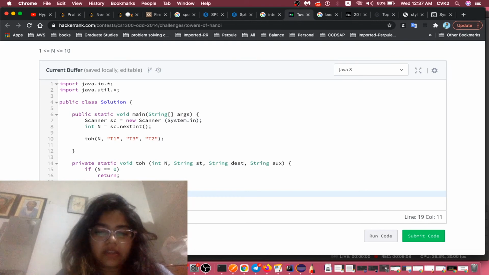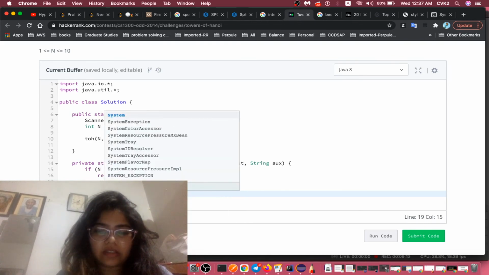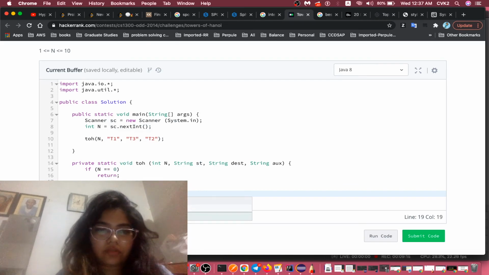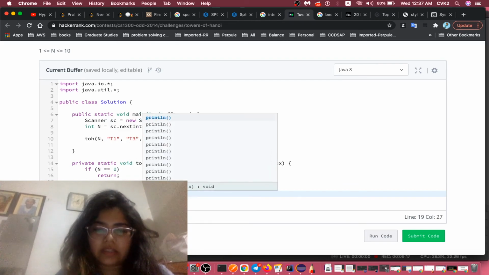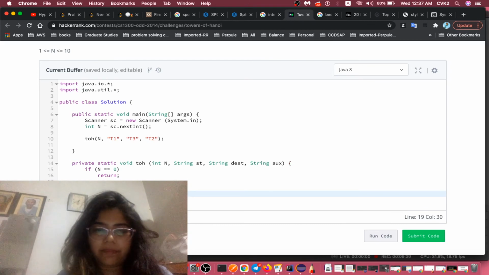Then we'll print our task, which is the current task, System.out.println.